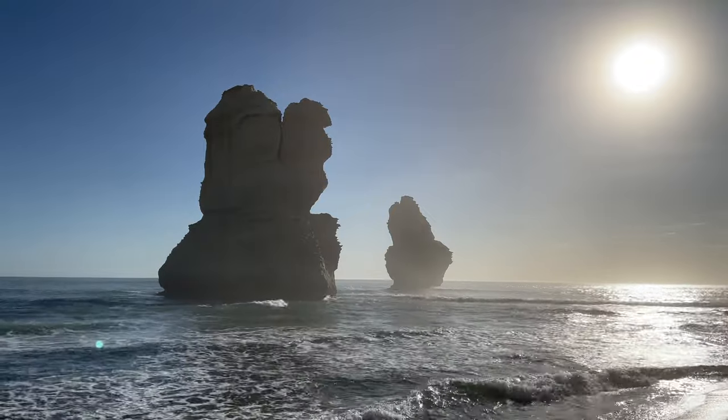There are two massive sea stacks out there that I'm walking towards — part of the 12, or eight or nine apostles, whatever's left now. It's a bluebird sky day, but that's okay because I've got ideas for sunset tonight, maybe some astro, and then sunrise tomorrow. What I'm going to use is the sun behind these sea stacks to get a nice golden glow — high contrast, sea stacks in shadow, with that afternoon golden light coming through. Maybe work with the shadows and hang around for about half an hour to get a sun star behind the sea stack.